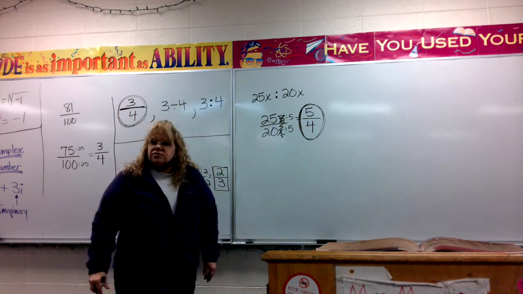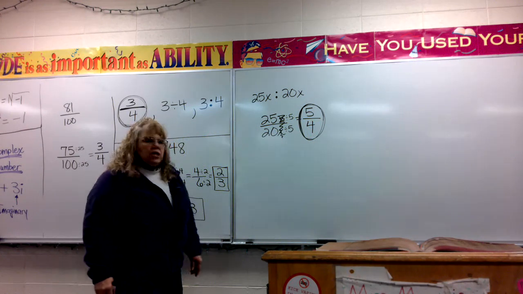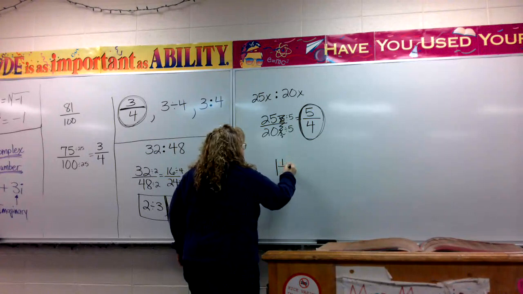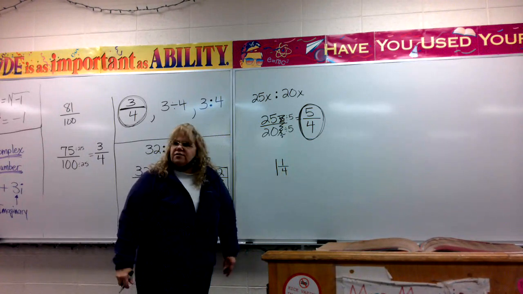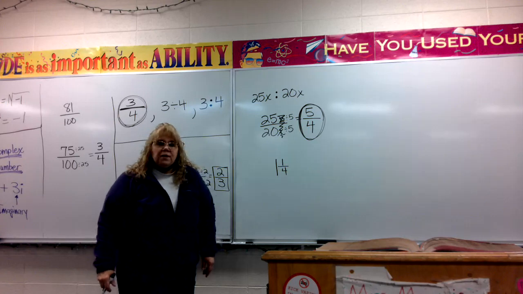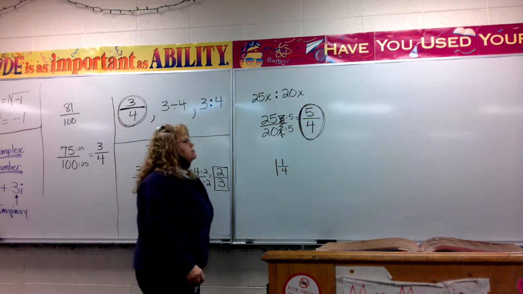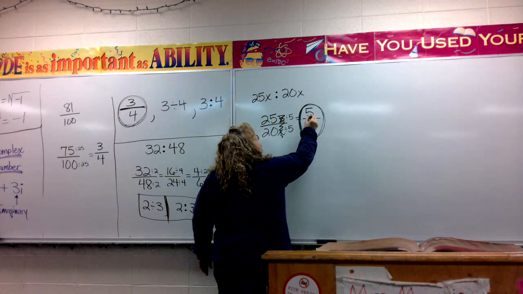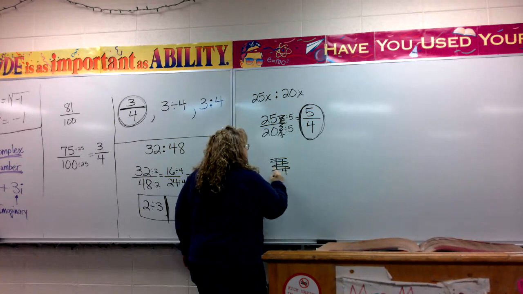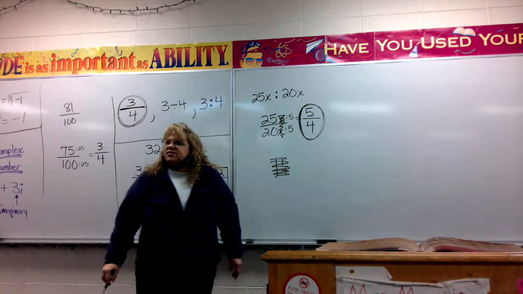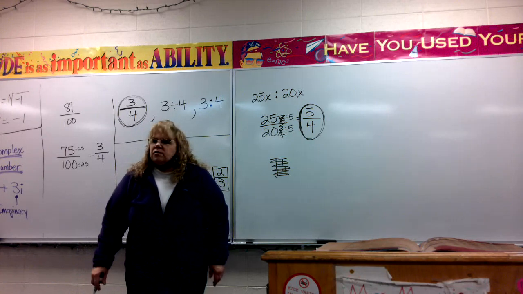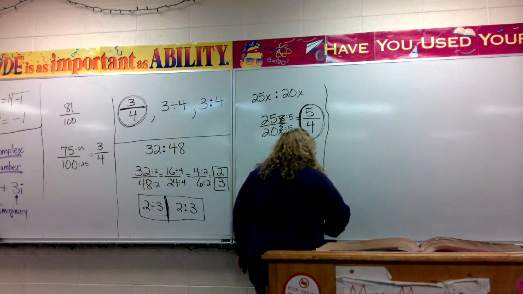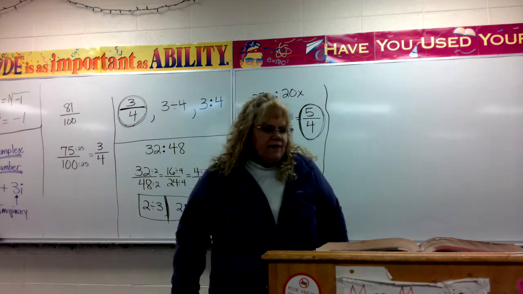Comparing two numbers. Now, I always get the question, could we write this as 4 goes in there once? Could you write it as 1 1/4? Well, they're equivalent, but remember that a ratio is a comparison of two numbers. So in a ratio, you want to leave it as an improper fraction, not as a mixed number. Okay? Anybody with questions so far? I'm pretty sure you've done this before, haven't you?